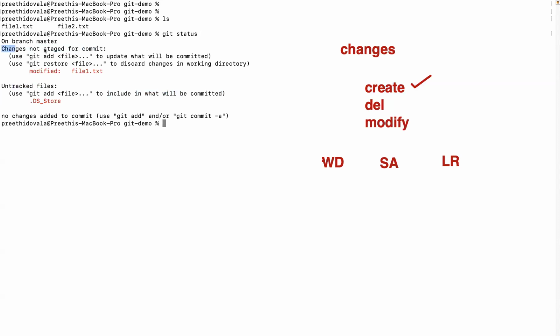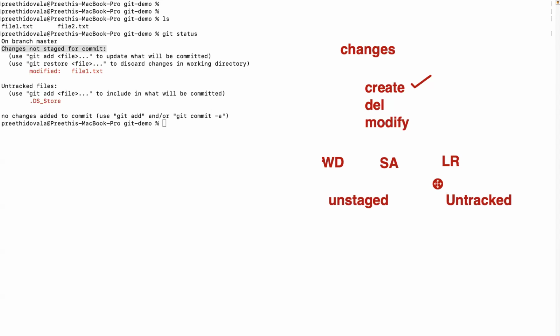But do you see the difference in the message? Changes not staged. Earlier, what was the message it was showing? This time also untracked files is there. I asked you to ignore that, right? That's a system defined file. Ignore that part. Our changes are shown as unstaged, while earlier it was showing as untracked file.